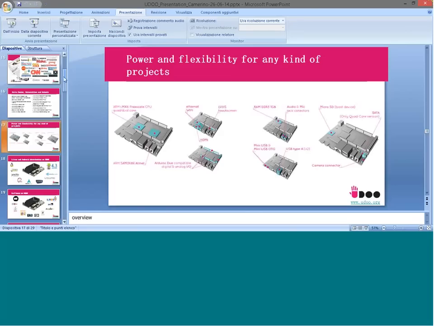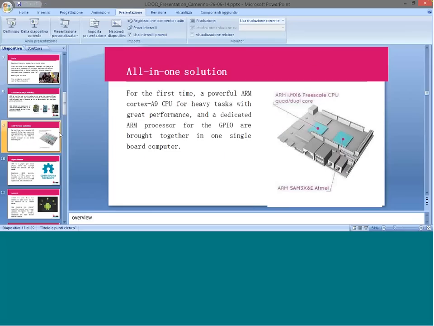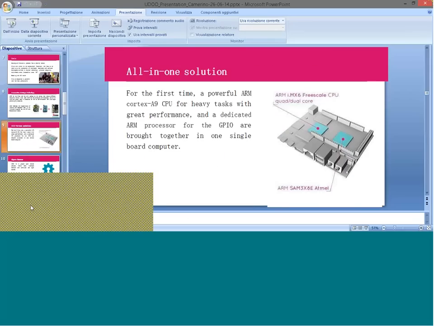And now we have some other questions. Yeah. So how is communication managed between those two processors? Okay, yeah, I was explaining it in the initial part of the presentation. I will repeat and give an overview of the board, since someone may have missed it the last time. So I will introduce UDOO.